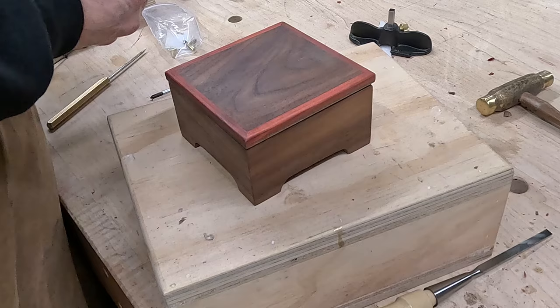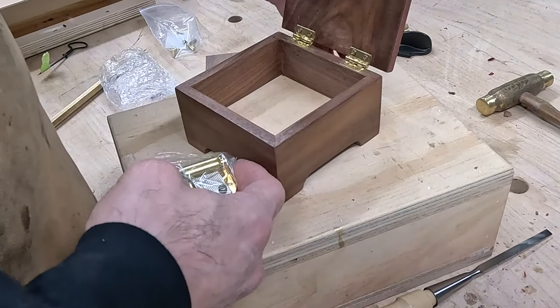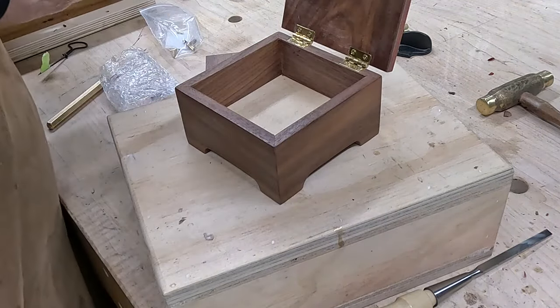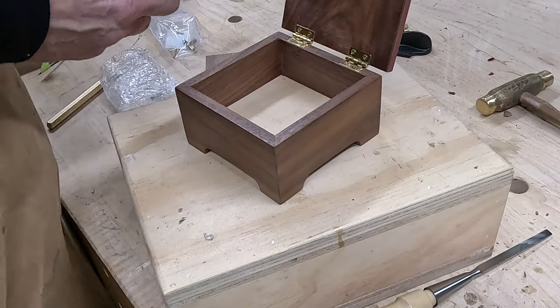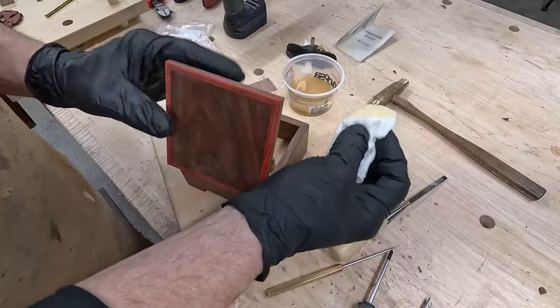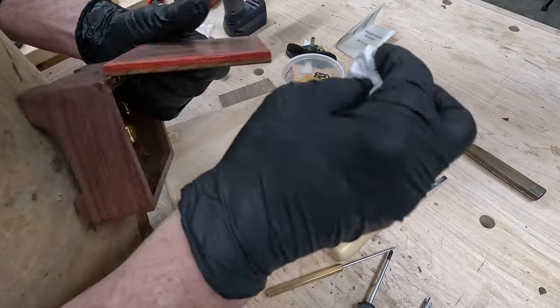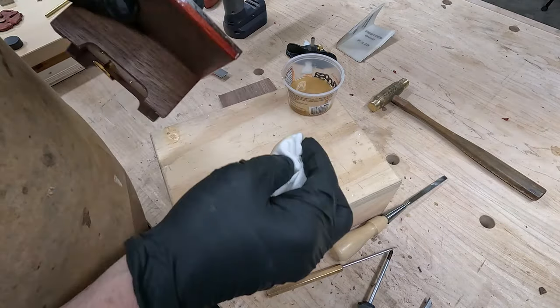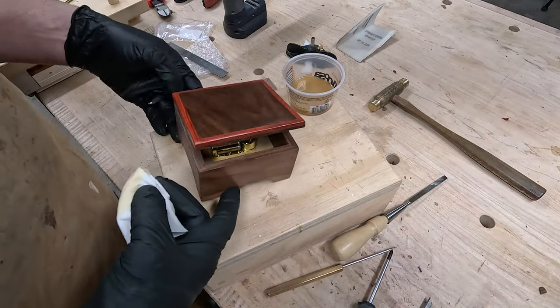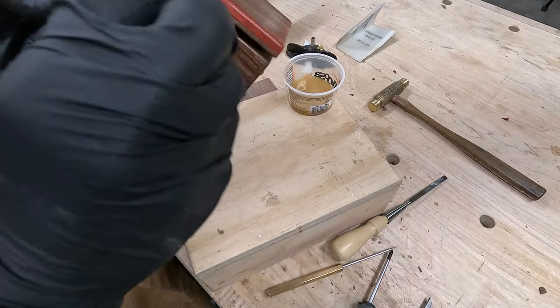This is a pretty simple process. You need to drill a hole so that the winding mechanism can get down through the bottom, and the screws to hold it onto the base. It was amazing how much louder the music box is once it's screwed onto that base. I put some shellac on it already. I decided just to touch it up with a little bit more before I added the carving.